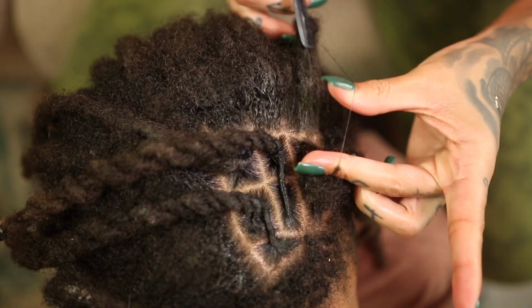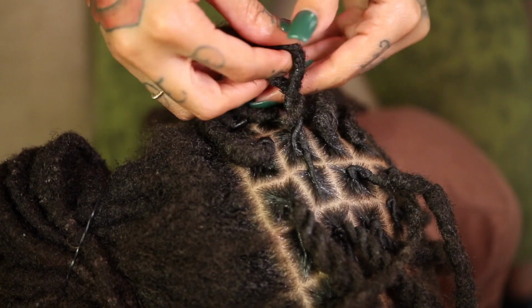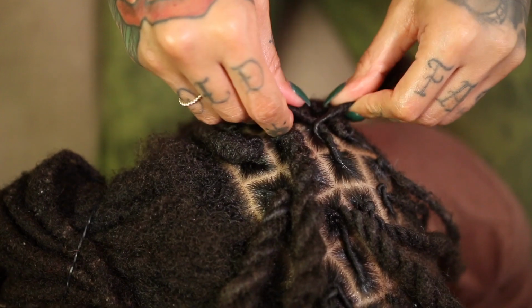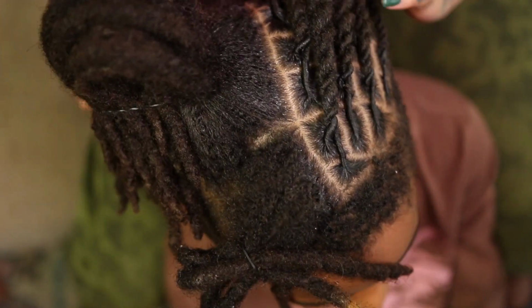One, if the locks are long enough, boil them, because lice cannot survive under high temperatures. 2, pick up a lice treatment from your local CVS and follow the directions, because that's going to help with any lice eggs in your new growth. But keep in mind, you will not be able to remove the eggs. Traditionally, when people have lice, they are able to use a comb to remove all of the lice eggs, but unfortunately, because you have locks, that will not be the case. You can only simply push them up into the locks. But if they are dead, it won't matter.